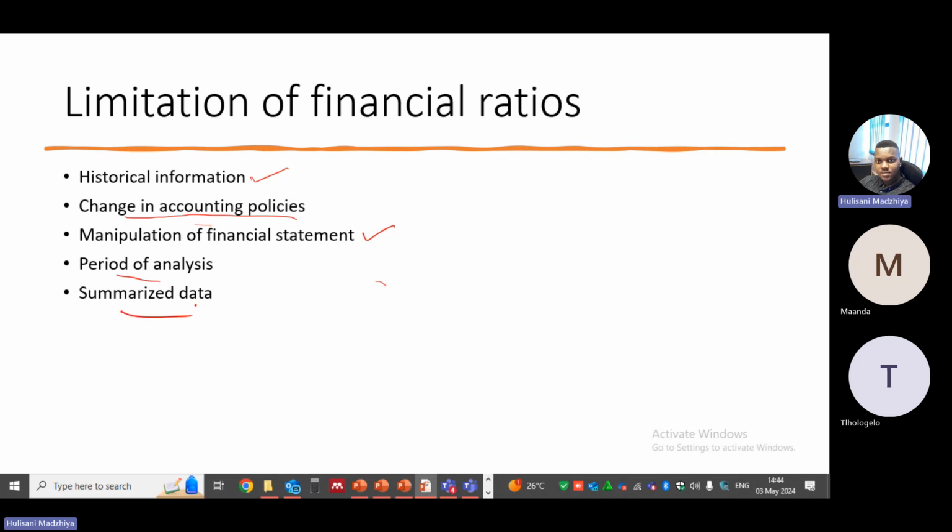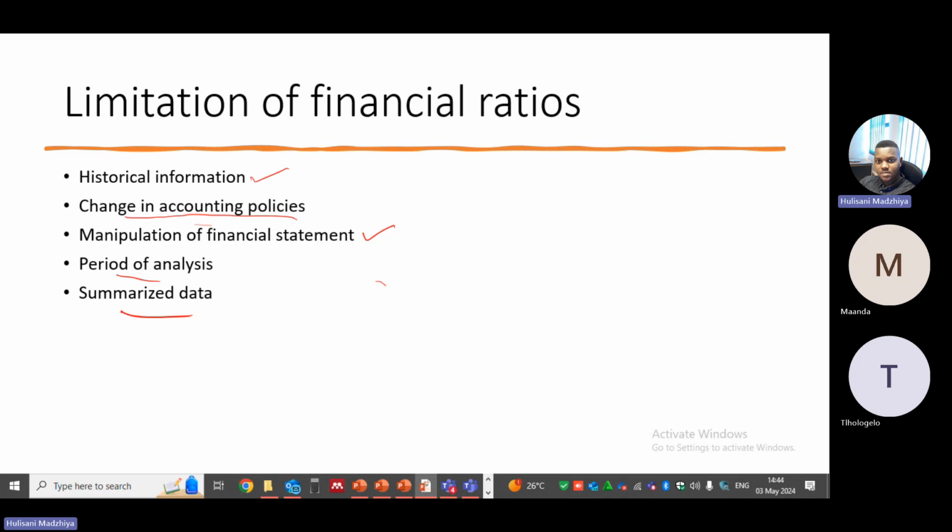The financial statements are actually summarized data. They do not tell us everything about what happened during the year. As we noticed during our first term, when we prepare financial statements, a transaction will occur, and everything will be recorded in the accounting equation, from the accounting equation to your ledger account, from your ledger account to the trial balance. At the end of the day, our financial statement only shows the balance of that particular account, to say that this account has a balance of 400,000 or 200,000. It does not give us any details of how that 400,000 came into existence.